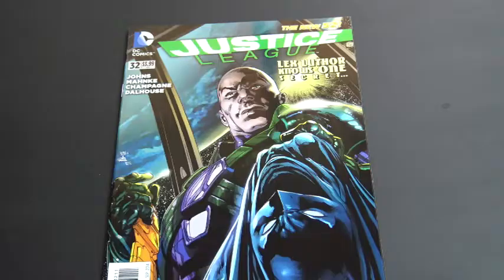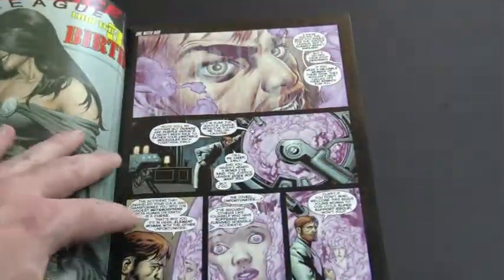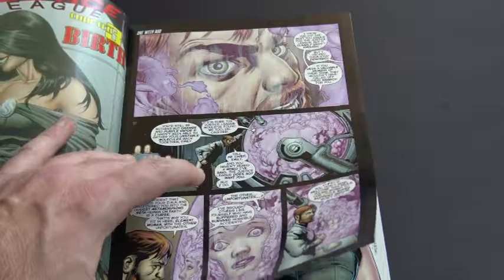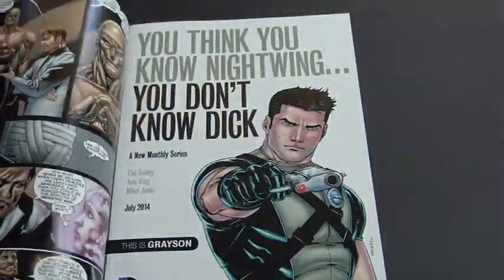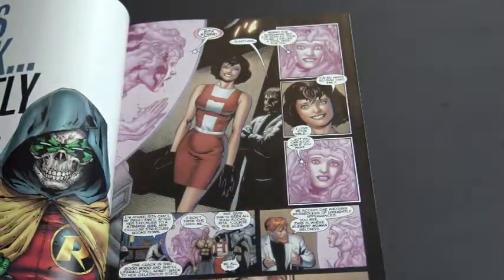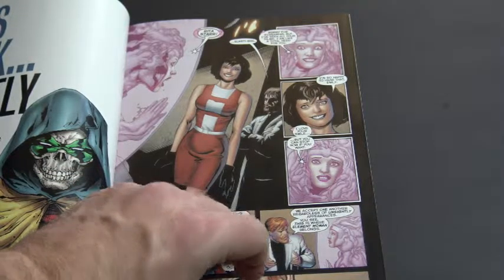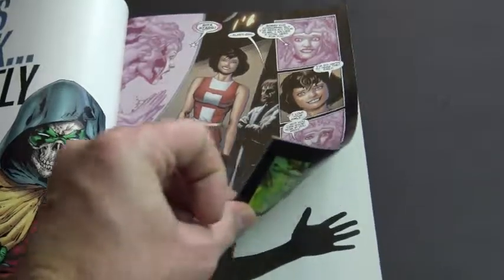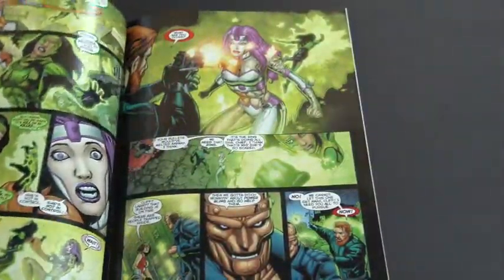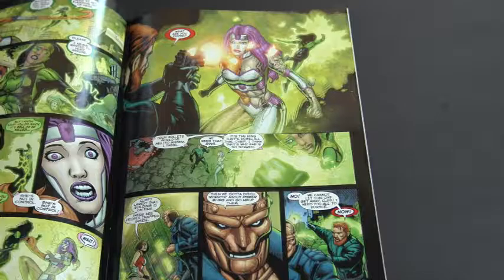Anyway, Justice League number 32, just filling in some gaps. Brilliant story. Geoff Johns always knocks it out of the park. This guy is just a brilliant writer, and I'm so very happy to see where he's gone the last couple of months, because Warner Brothers and DC are doing a really good job of putting him high up. That way he can wrangle everybody who's making movies right now to keep this thing good and not really, really dark.